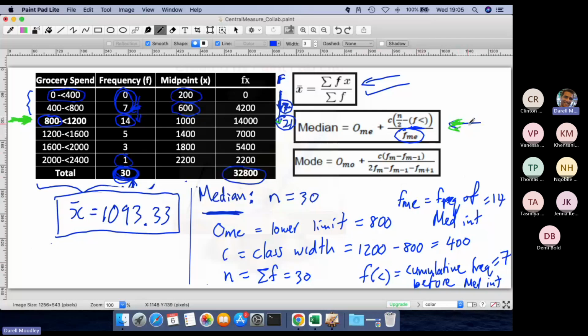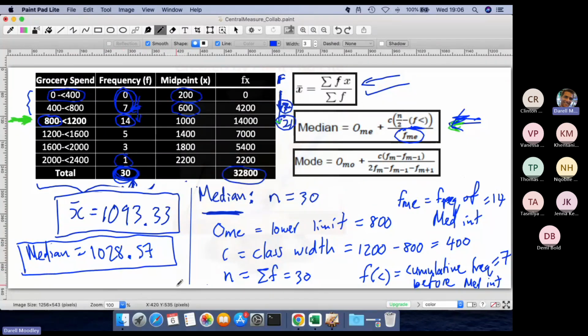And if you plug all these values into this formula here, the value for your median would be, I'll write it out for you, 1028.57. Okay, so that's how you work out the median. I know it's a lot of work to use the formula, but you do get a generous amount of marks if you get it right. So something like this could easily carry 5 to 6 marks. All right, so that's why it's important that you understand how to do it. You must understand how to use that formula.